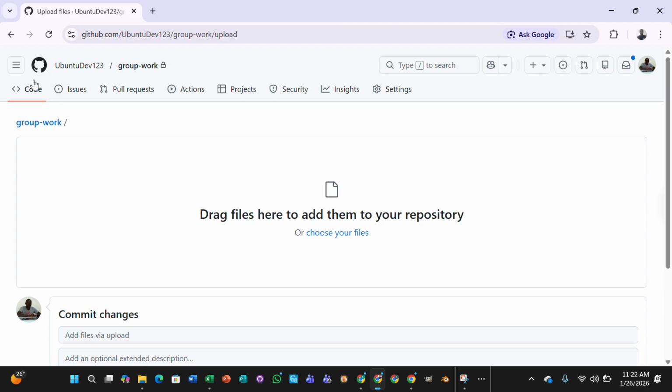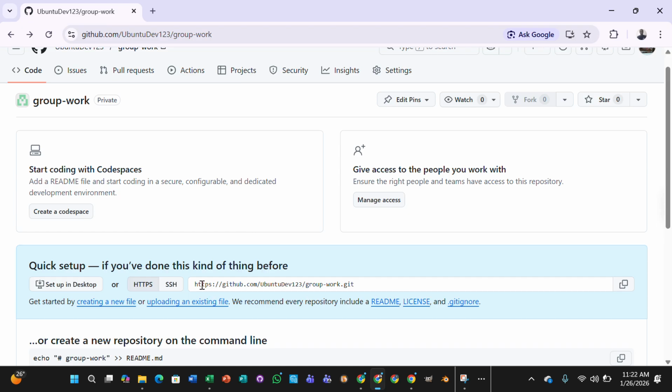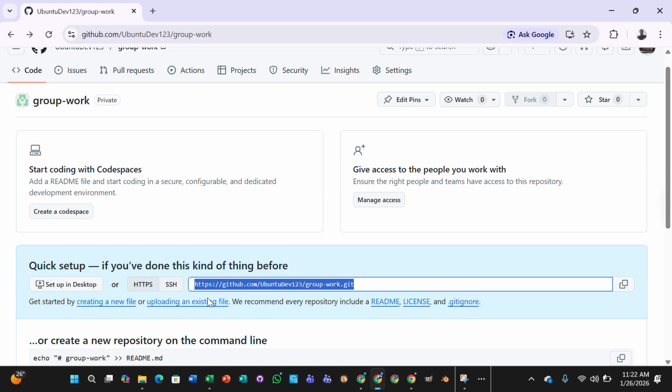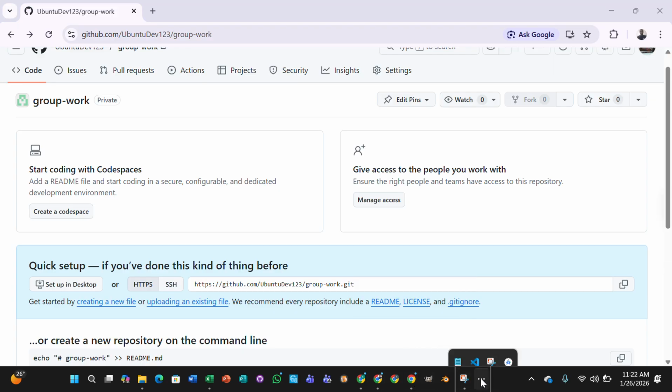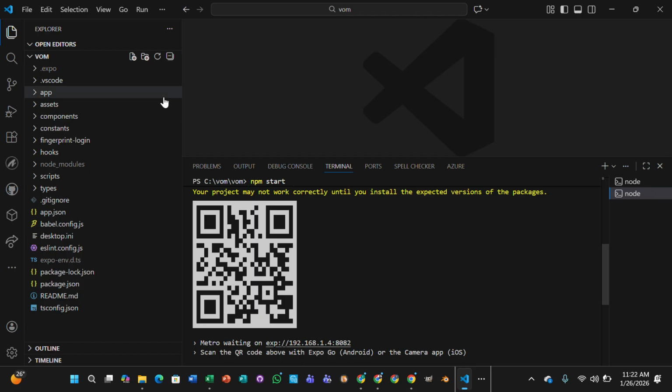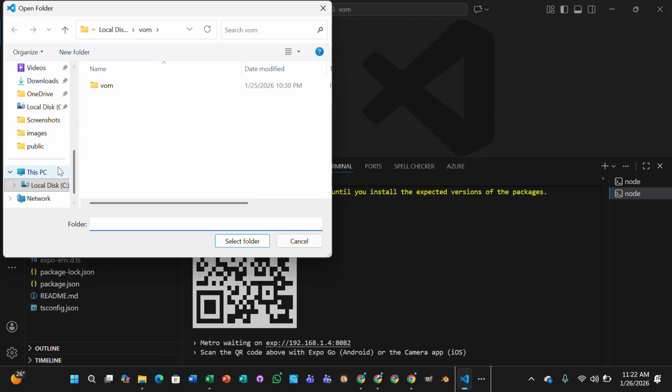Let me go back and just clone it the way I want. So I will go back like this and I will clone it using this link. I'll copy the link here. Did I really copy the link? Okay, I'm not trusting that link copy. Let me just copy the normal way. Once I copy the link, I will come here to the VS Code, and then I go to File Explorer. Then I go to Document.